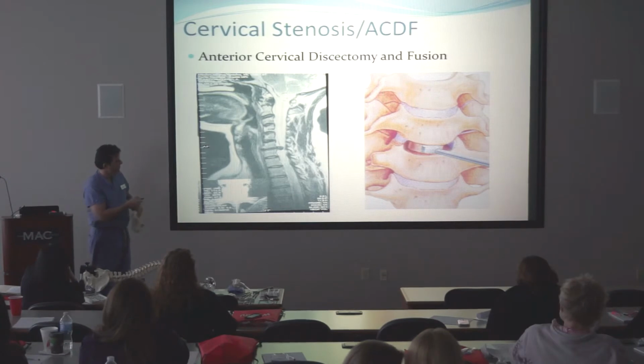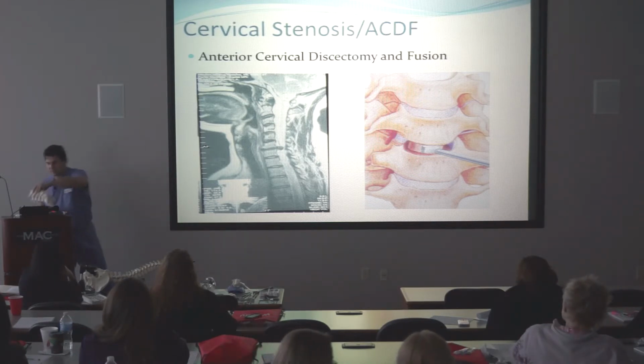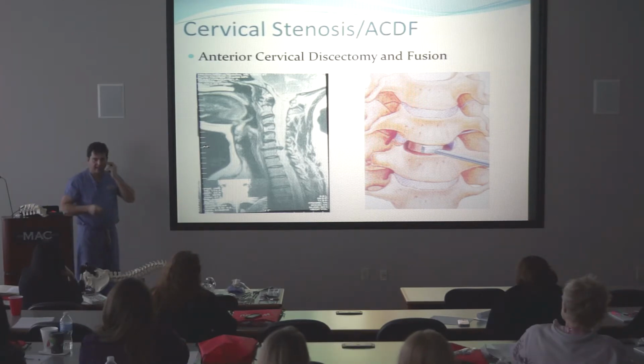So now this is a disc herniation in a cervical spine. See that back there pushing toward where the spinal cord is here? So that's a big problem there, right? Well, again, we're talking about the diagnosis determines the treatment, particularly even with surgery. So there's different procedures in the neck, right? You can do an anterior cervical discectomy and fusion, or ACDF. You may have heard that.